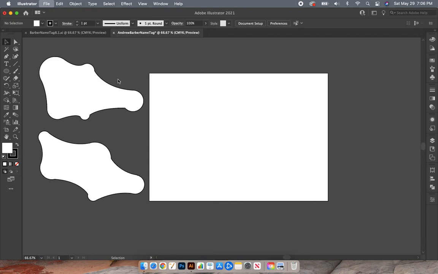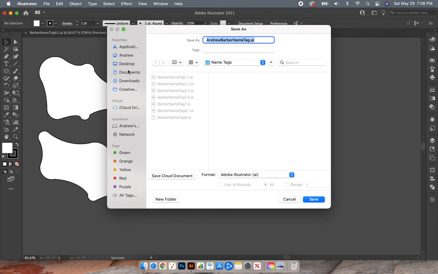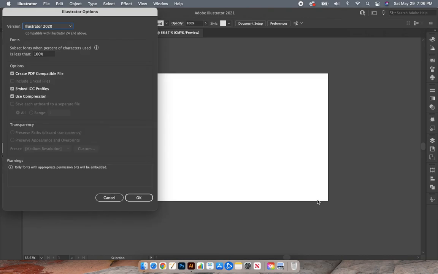Normally you can just do save. Wait for it to go. Please choose your desktop for right now. You can move it later, but this way you know exactly where it's going. And you'll notice already it should come up as first name, last name, name tag .ai. That's perfect. AI stands for Adobe Illustrator. We'll be working with a bunch of different file types this year, but here's our first one. And then we're going to go down to the bottom right and hit save.